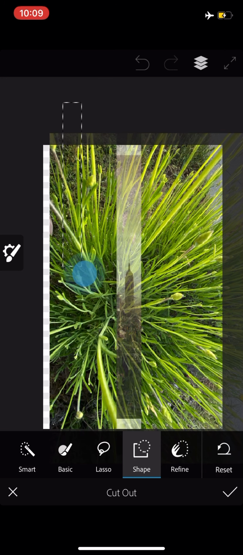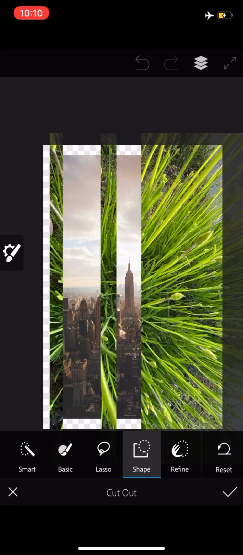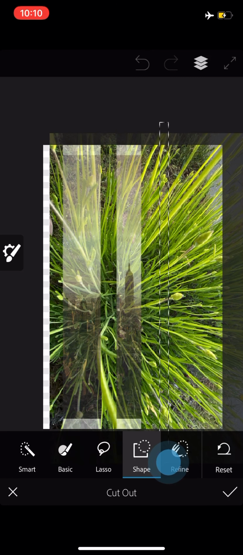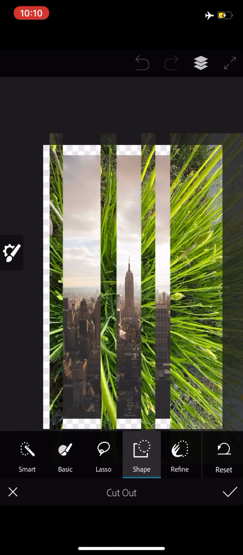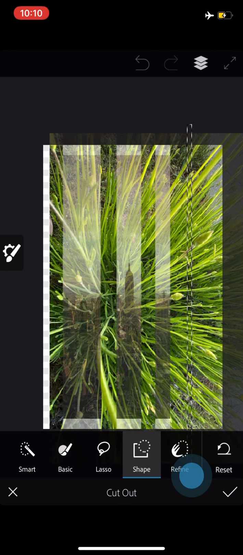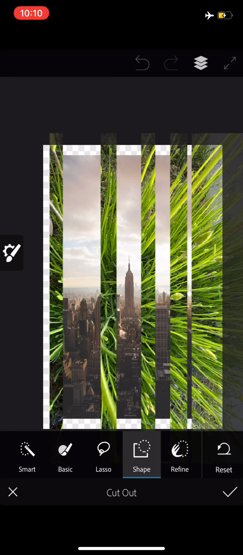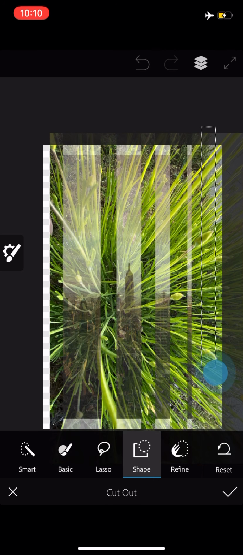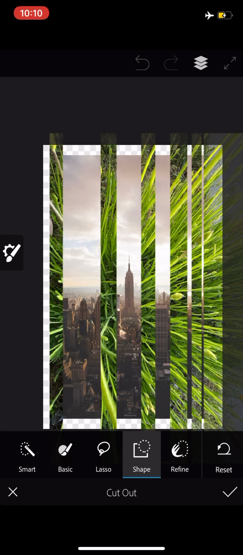Let's keep going. I'm going to do a slightly thicker slice right here. Tap there. And a little bit thinner. I'll move that a little closer. Tap there. And the last one gets a little thinner still. Oh, maybe one more really super skinny one over here just for fun. All right, and I'm pretty happy with that design right there.